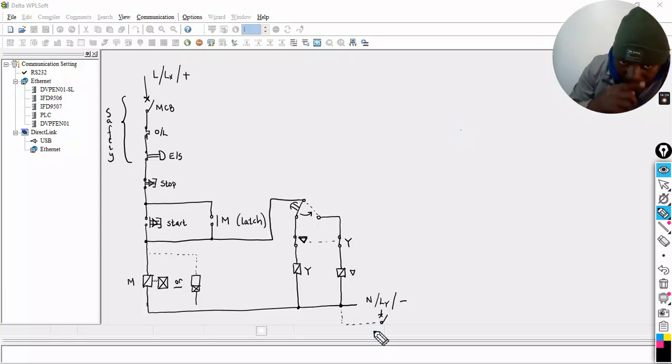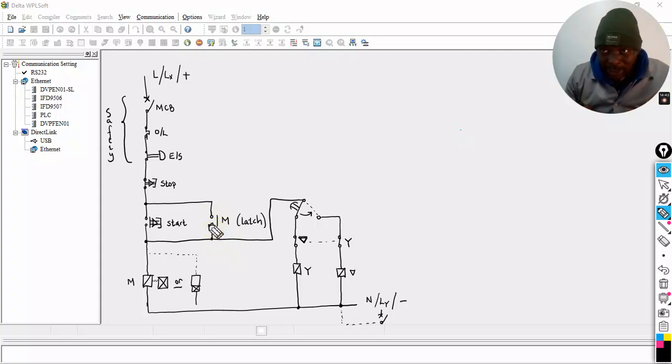Let's see. There are instances where we feel, you know what, this here we don't want to keep it supplied the whole time. So remember, once you press start, the M energizes. When the M energizes, it latches to hold the circuit on, so that we don't have to keep our hand there, while the timer, whichever one, pneumatic or electronic, counts out.